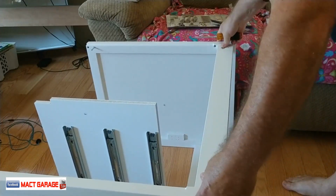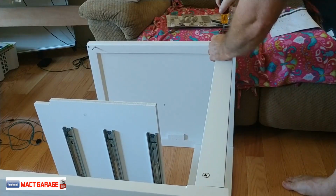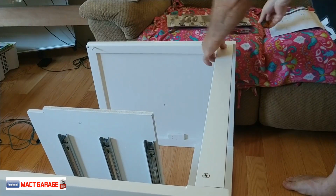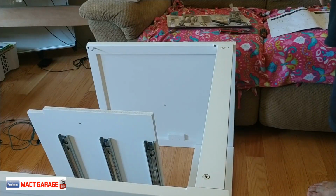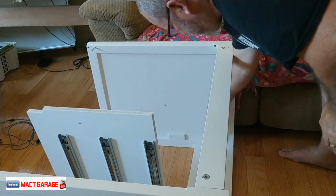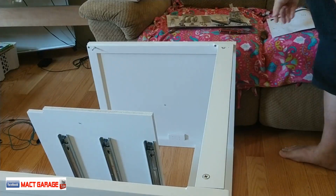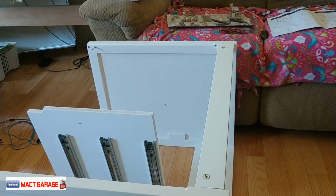There you go. I'm not going to say that that one's going in all that good. For whatever reason, it's popping up a little bit. Must be just how they made it. That's pretty much it. Got this cam bolt here. I'm not really impressed with how tight these things are sitting, but it is what it is. They're not sitting very tight.